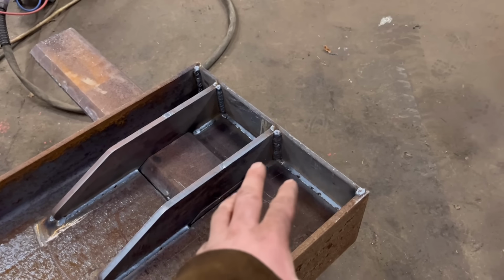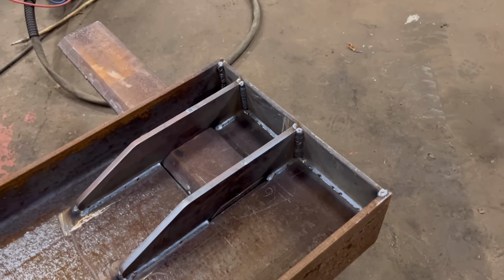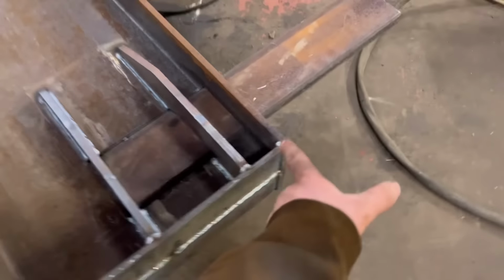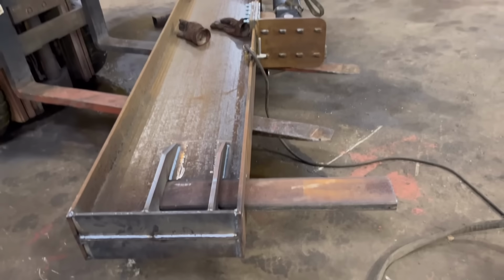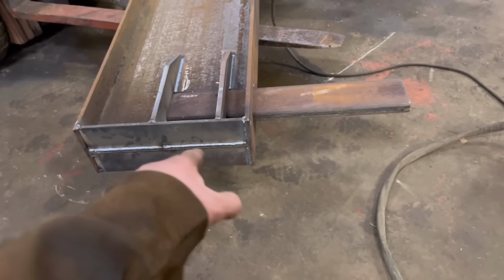So they're not great either, but it's not a very good position to be doing them. So that's one excuse anyway. I'll flip it back the right way up and get some good welds over the top of them on the top side. Then I'll weld that end piece on and I'll have a go at welding them vertical up as well.